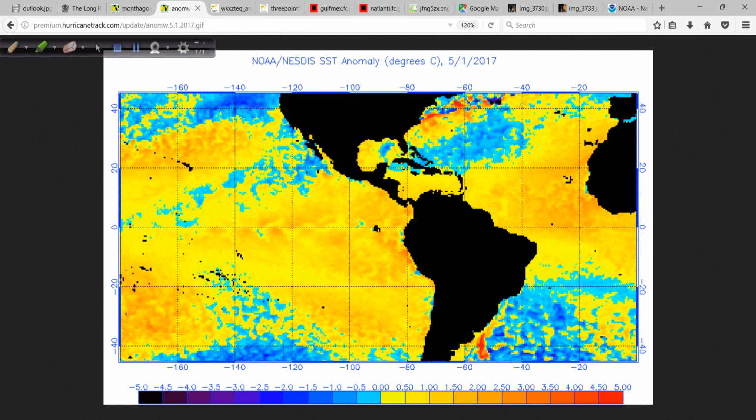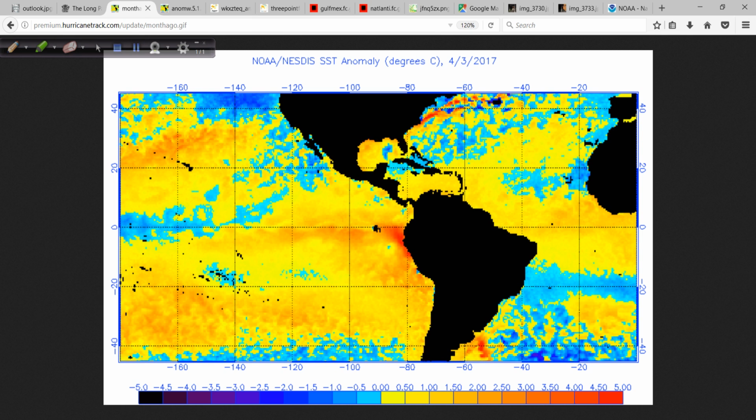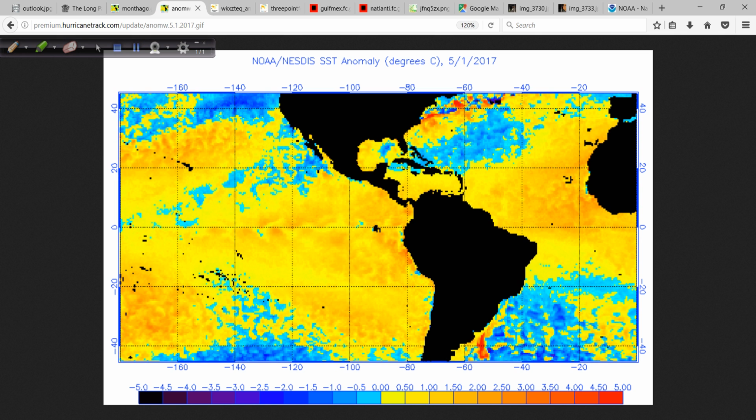Isn't that remarkable? I mean, come on, that's pretty incredible. There's a month ago, and especially looking at the Eastern Atlantic, wow, the main development region has really warmed. Trade winds have been slower out this way. We haven't had these winds just blasting across the tropical Atlantic out here, mixing everything up. And so as a result, we've seen this increase in warm anomalies in the northeast Atlantic all the way down to the deep tropics. And then on the other hand, in the Pacific, we lost a lot of that heat content here in the Nino 1-2 region.